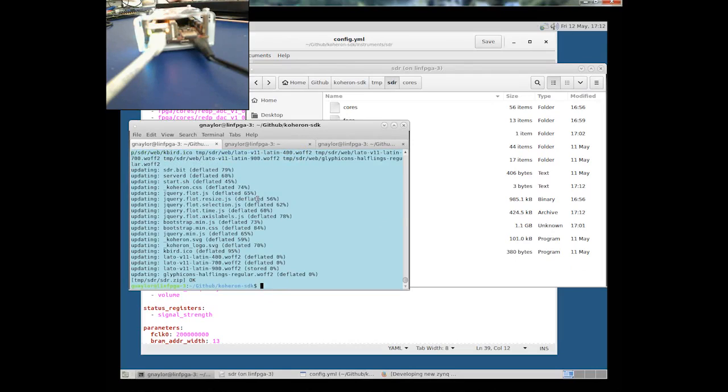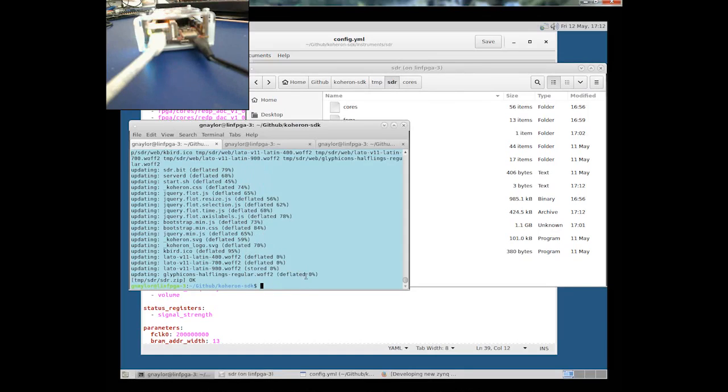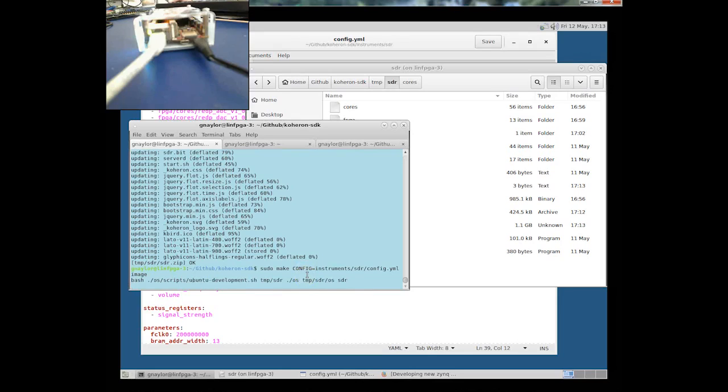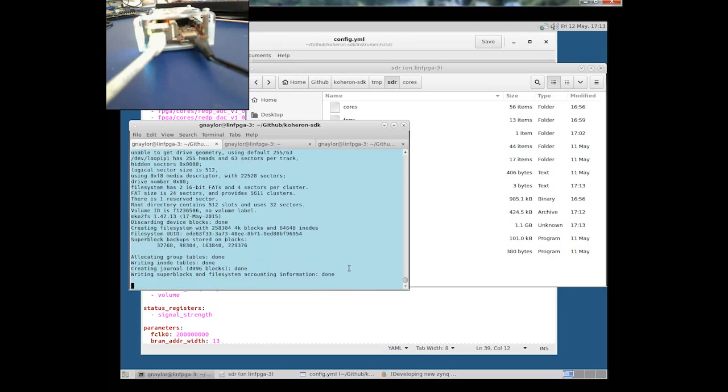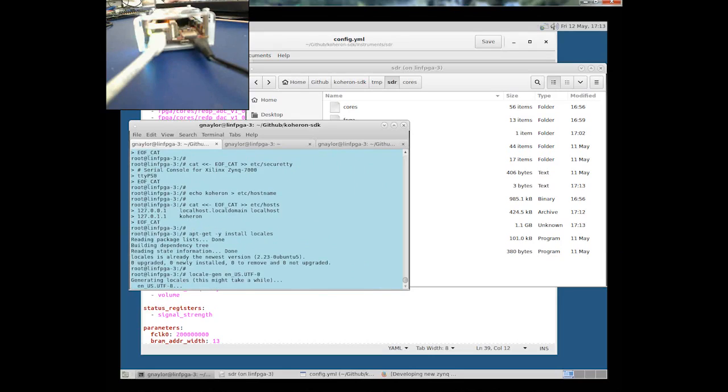Okay, we'd already run it earlier, so that's very quick. And so in our temp SDR directory we have the OS, and then next to create the image we need to run this sudo, so that's the command there. Again, this could take quite a while, so we'll just skip forwards.